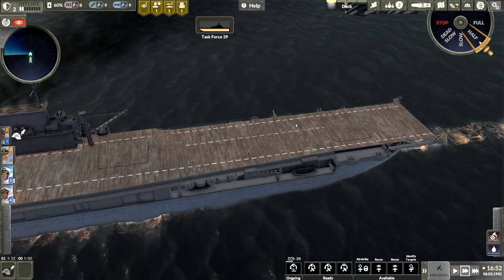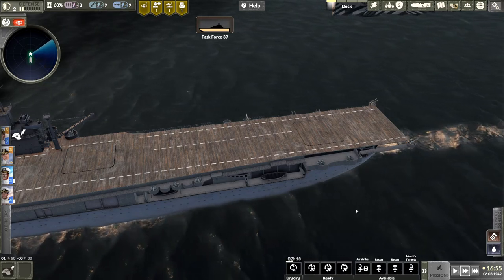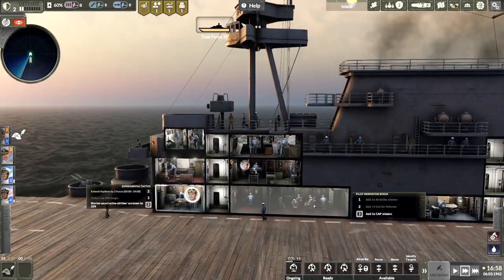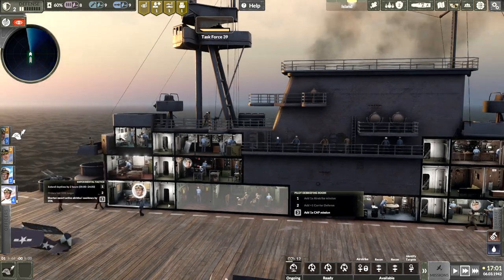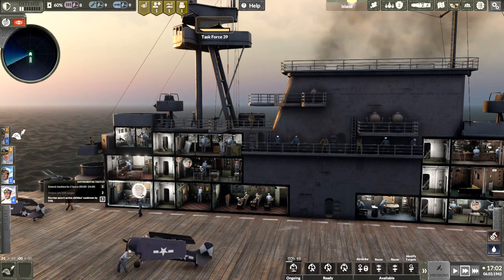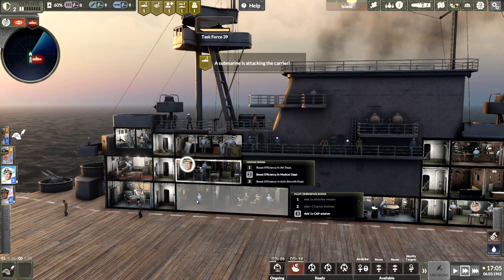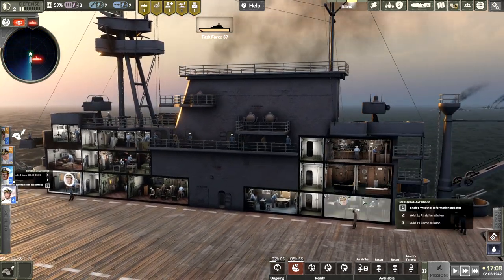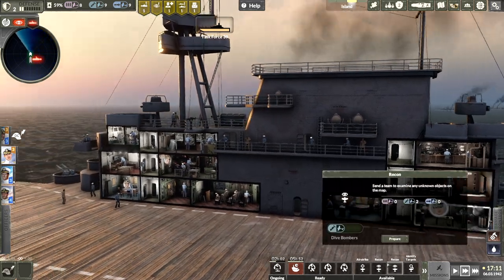Okay. Alright, so let's go ahead and get ready for launching. Respot the deck, prepare for launching. We can do an airstrike, maybe, if we can get somebody with an airstrike mission over here. Awaiting orders. Ready, sir. Like, I'm not understanding why sometimes I can move stuff and sometimes I can't. Very, very confusing.